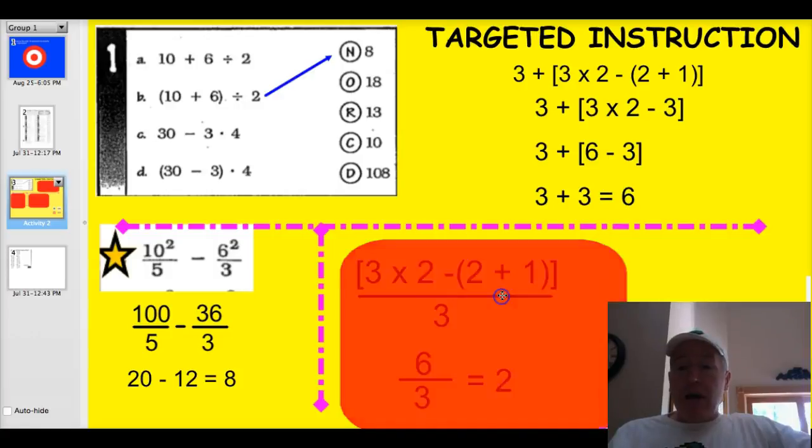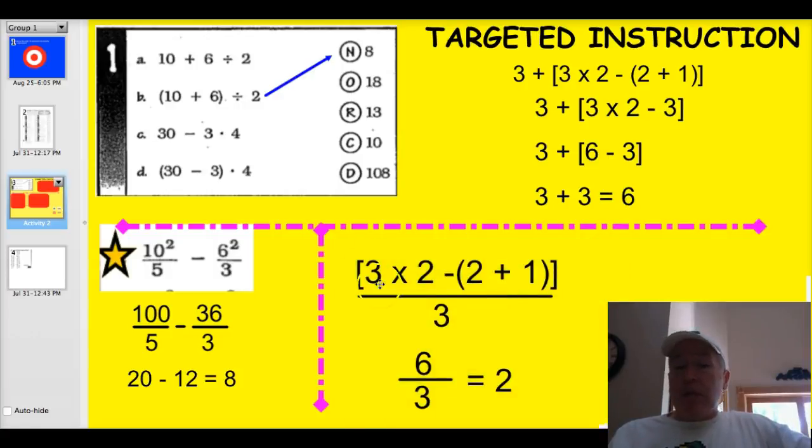Okay? Finally, taking that same problem and combining these two things, where we have the nested brackets and also the fraction bars, take a quick peek here. We already know what this is. It's the exact same problem up top there. So when we solved this, we knew that we had 6. Now you have it over 3, and 6 divided by 3 gives you 2.